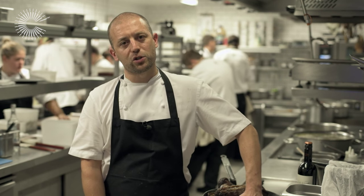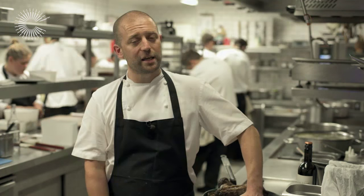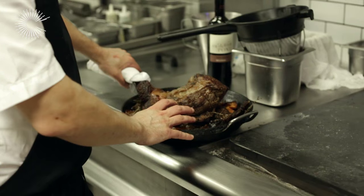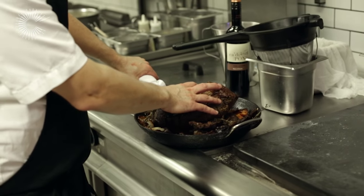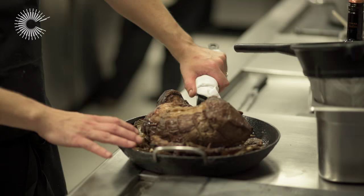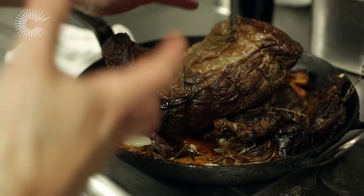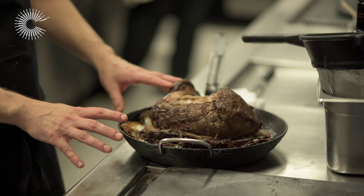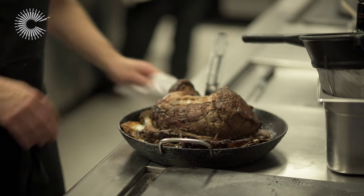Today I'm going to show you how to make very quick but very tasty gravy to serve with roast Irish beef. So what we've got here is a piece of roast Irish sirloin, and underneath we've put carrots, onions, celery, garlic, rosemary, bay leaf, and the bones of the beef as well. This has been roasted in the oven now for 20 minutes to half an hour.